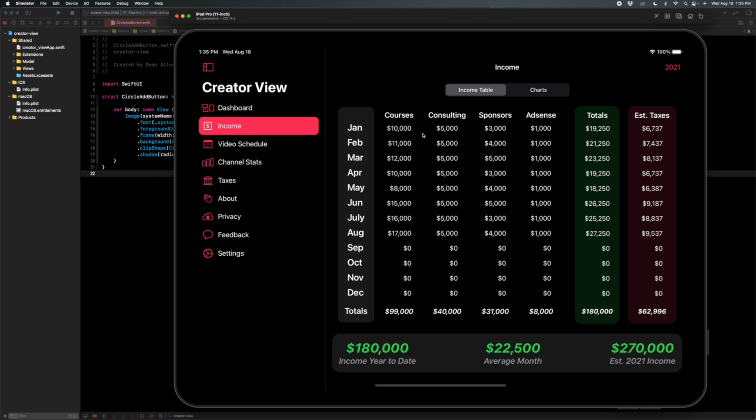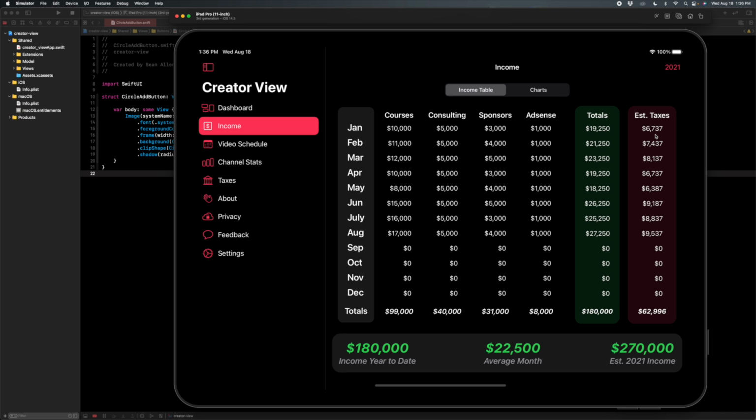I have an idea to maybe put a heat map on this kind of spreadsheet thing based on the goals, but you can see you get the totals and the estimated taxes here on the left. Estimated taxes is nothing crazy, at least how I do it for my business, because you do your taxes at the end of the year. I don't get a tax return. I have to pay a hefty sum of taxes, but what I'll do is just multiply it by 35%, right? What's 35% of my total? Just to give me a rough idea.